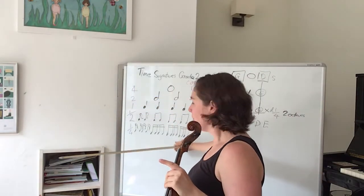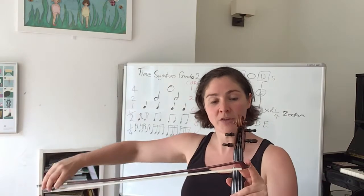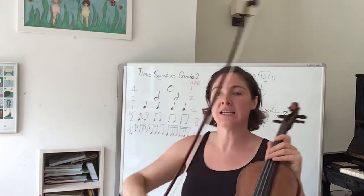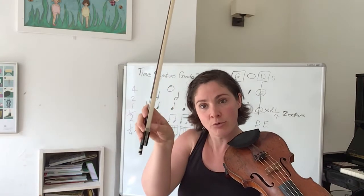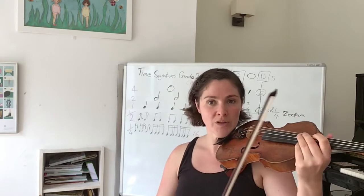And we play this once through starting on a down bow and once through starting on an up bow. When we get to the semiquavers, you see I'm using a tiny, tiny bit of the bow at the tip and a tiny, tiny bit of bow at the bottom. So we're making sure we use all of our bow. If the heel of your bow isn't working very well at the moment, it might be because you haven't got enough rosin. So stop the video, make sure you've got enough even rosin all over your bow.